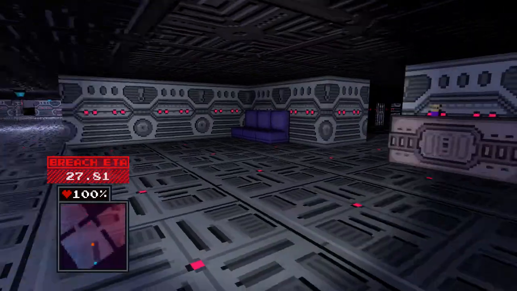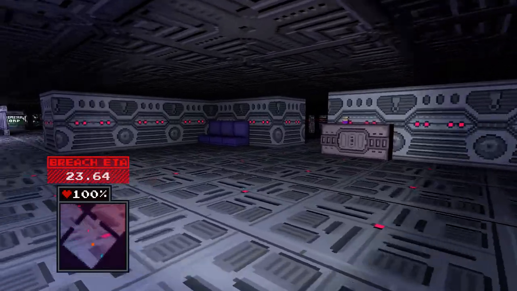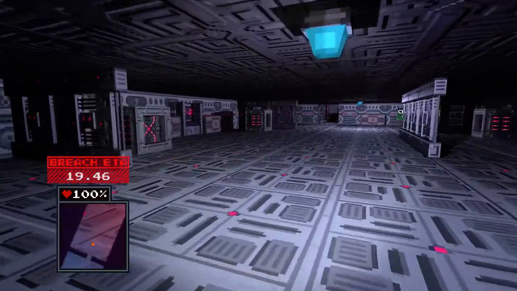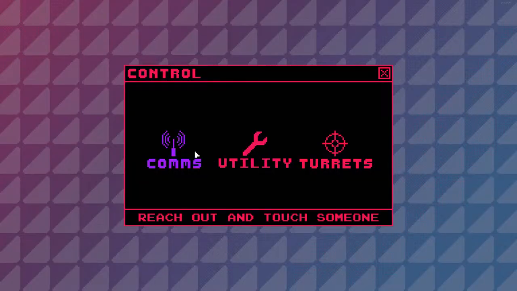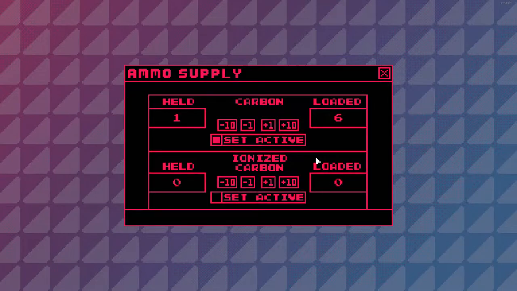Incoming attack from the north region. Oh god. How do I... What do I do about it? North is this way, right? What's this thing? Turrets. Right here. Full auto. I don't know what to do with these.